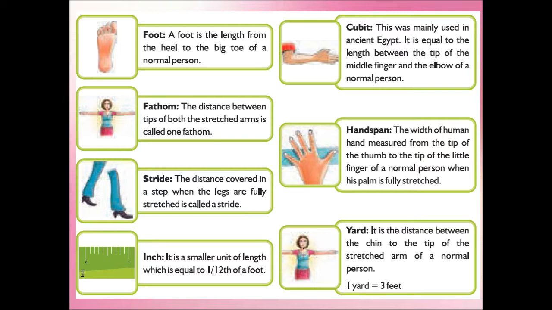And the hand span, here the measurements will be done with the help of tips of the little finger to the tip of the thumb. This is called one hand span. And then yard, it will measure from chin to the outstretched hand of one side. So one yard equal to three feet. In this way in early times the people used to measure.